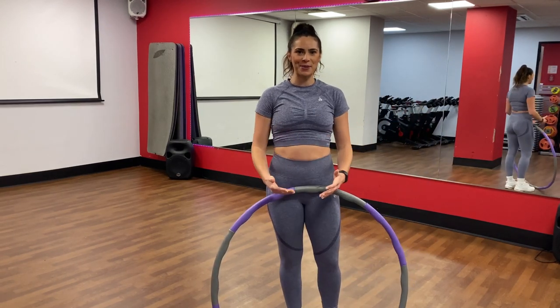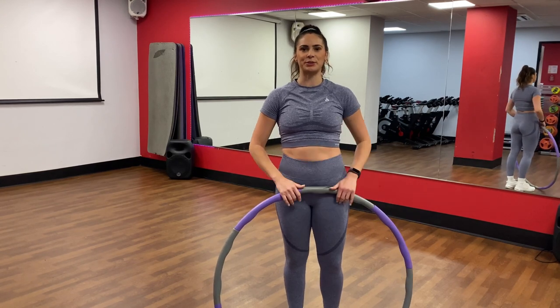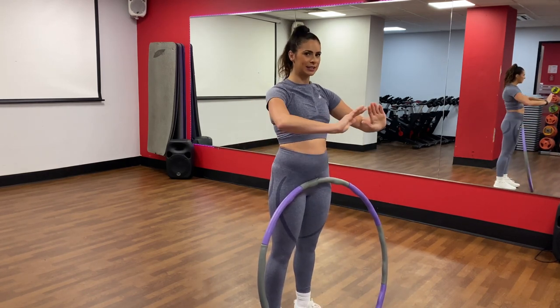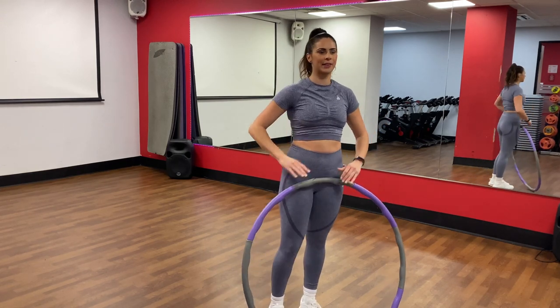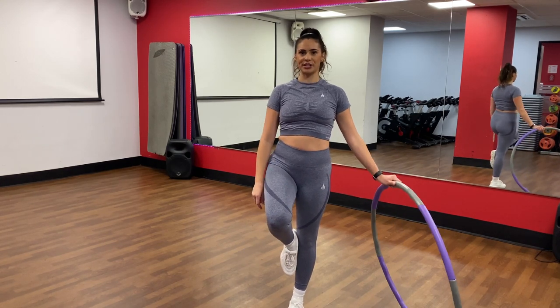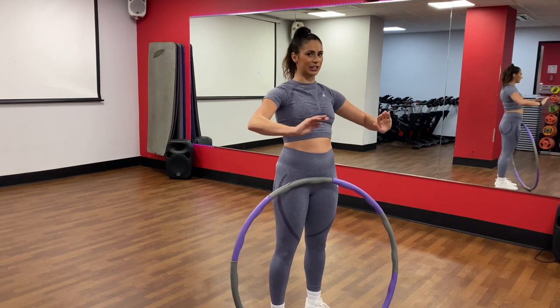So I'm going to share with you how my upper body reacts to when I'm doing the hula hoop. I'm actually going to show you without the hula hoop first. When I'm preparing to take my tap out, I'm standing on the one leg. So when the ball of the foot comes inwards, we're just here, okay? My upper body is here.